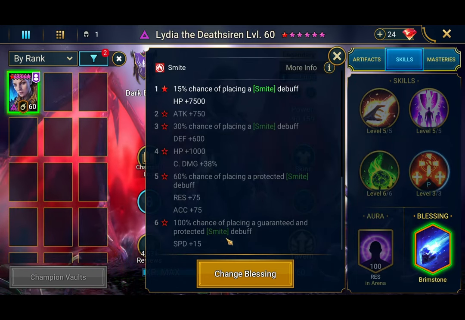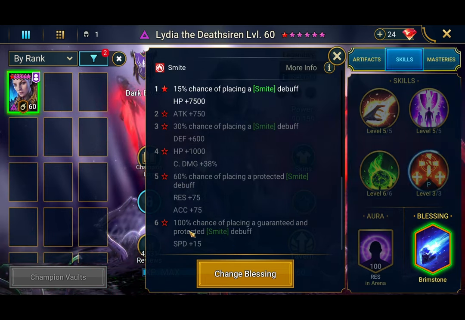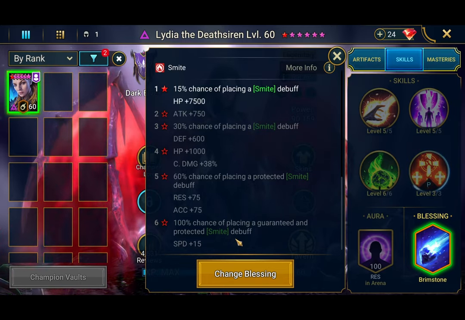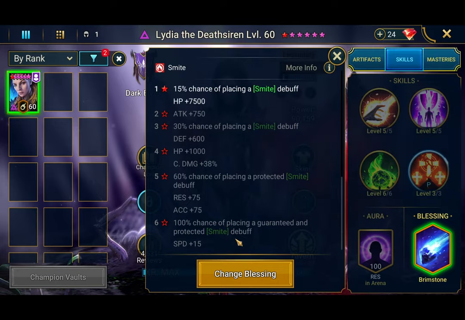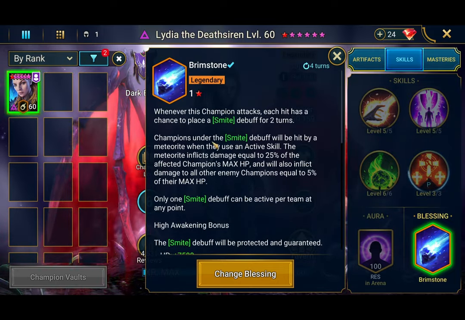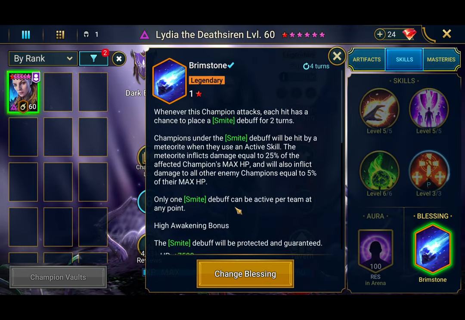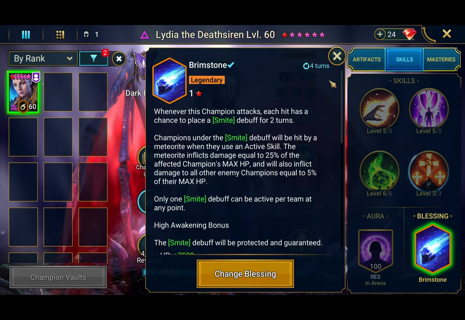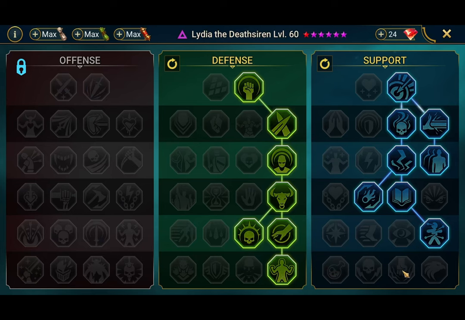So even if you have this 6-star blessing, right? It's pretty messed up. Even if you have a 6-star blessing, it says 100% chance of placing a guaranteed protected smite. You can still get it resisted in some form or fashion. Even if you have this and more than enough accuracy, one of the worst RNGs could still happen to you and this will still go on cooldown. Just so you guys know, because I don't think a lot of people know that.